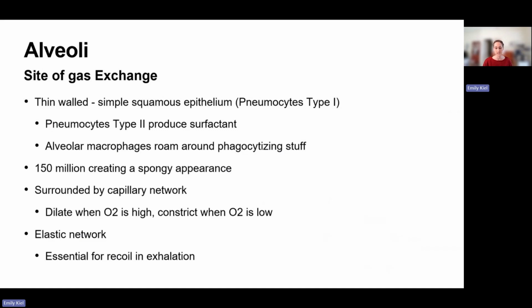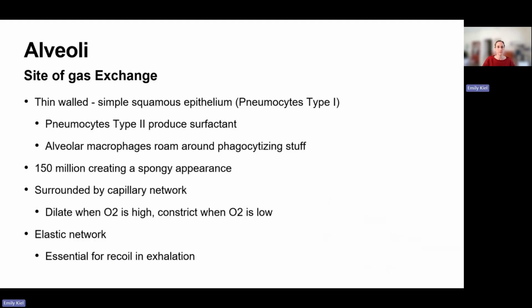And surfactant is a thin layer of water that has phospholipids and proteins over it that allow the lungs, when they are deflated, to not get stuck to each other. It allows them to re-expand. You can kind of think about when you have saran wrap or cling film and it folds over onto itself, what a nightmare it is to try and get those two pieces apart and separate. Without our surfactant, we'd have something similar going on with our lungs.